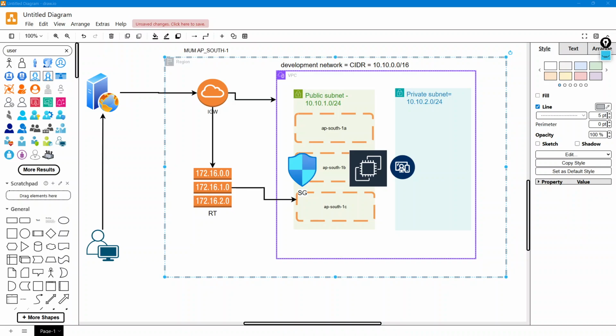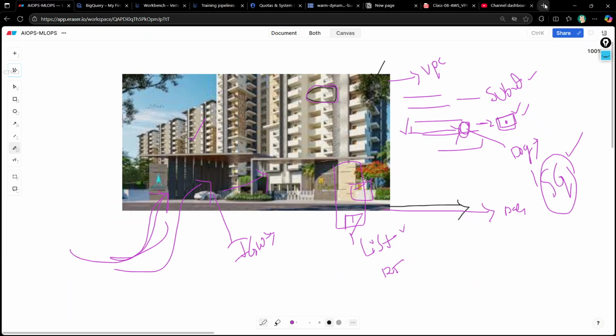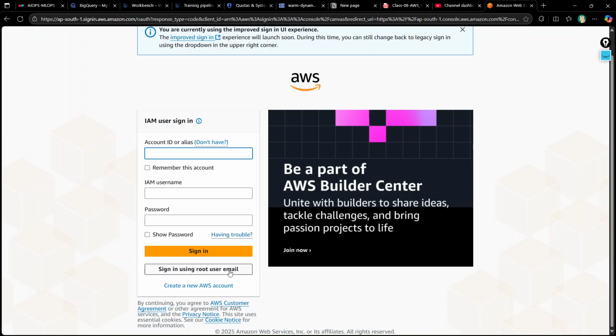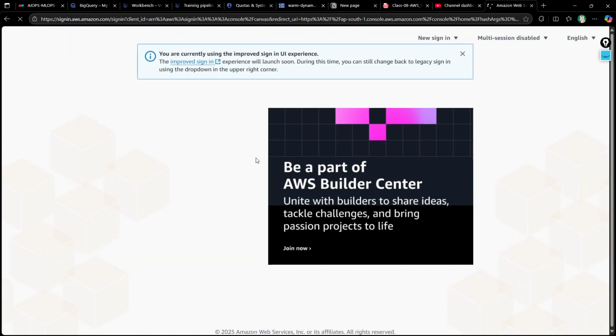Okay then, let's create the infrastructure. Let me go to the AWS console and log into my account.